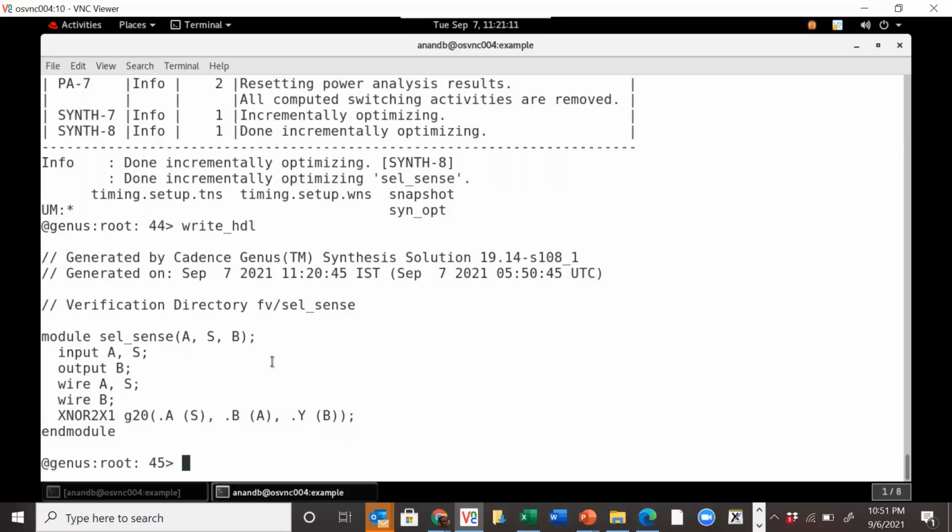As we start reducing the delay requirement from input to output, the logic has to get faster. And the synthesis tool is implementing faster logic by not using XNOR gates, but by using some combination of NAND gate and OAI gate. And the drive strength of those gates changes as the delay changes.